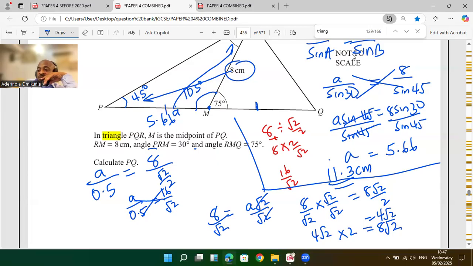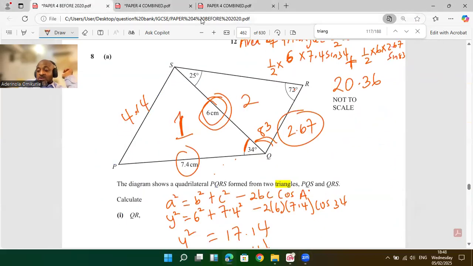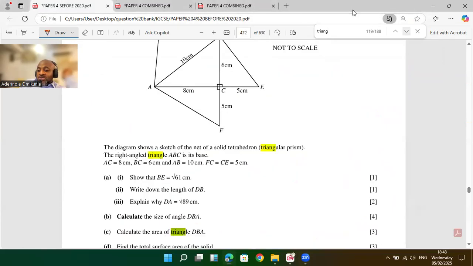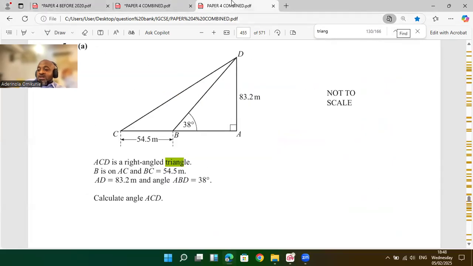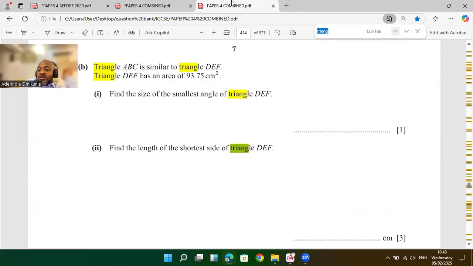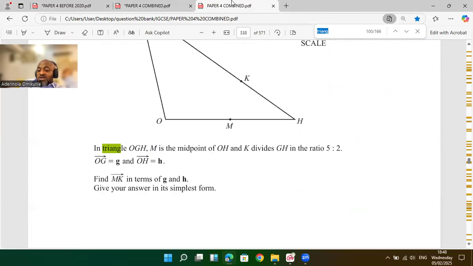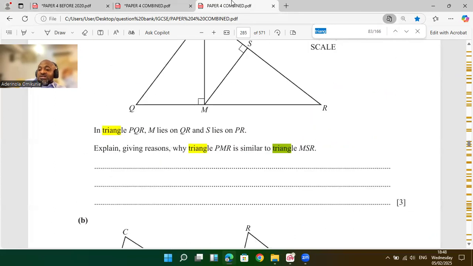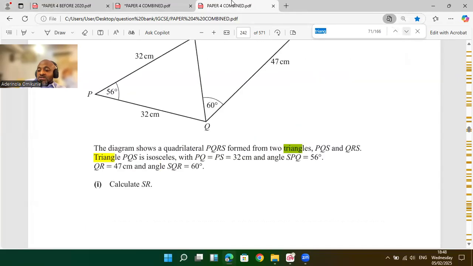Okay, so just give me a sec. Let me just try and see if I can locate the question. I discovered that all the questions we've done here, there's none that involve finding an angle. So let me just run through my library and see if I can get one that requires the use of a calculator and requires us to find the angle. So that will now make perfect sense for you to have complete understanding of what I'm trying to explain.